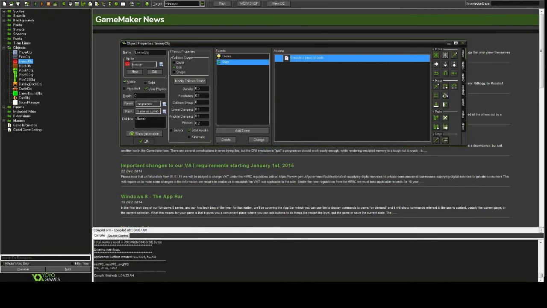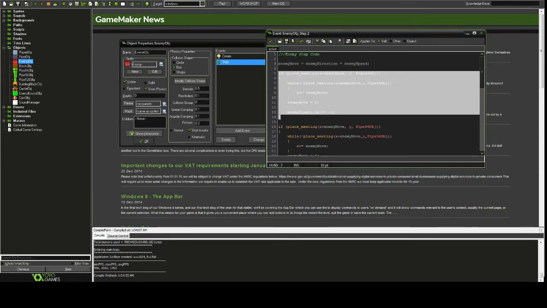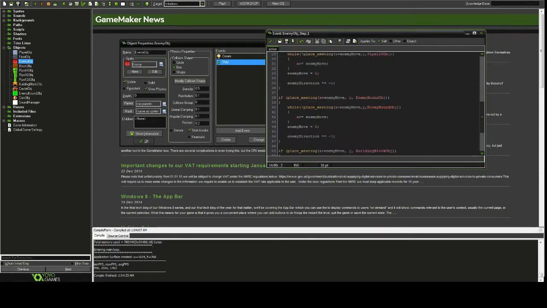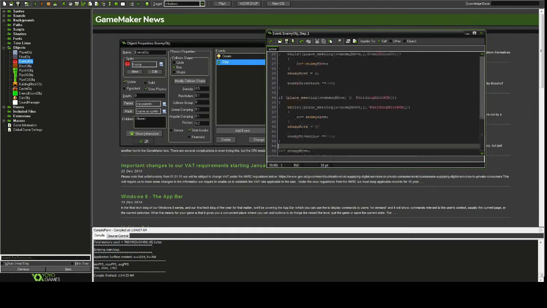So when you go into the step, let's just name this as well. Alright, so basically right here, we're making the enemy move equal to the direction that the enemy is currently moving in times what the speed of the enemy is. So this right here is how we determine whether the enemy has moved or not, because we have all these if statements here. Then down the bottom, the x is equaling the enemy move.